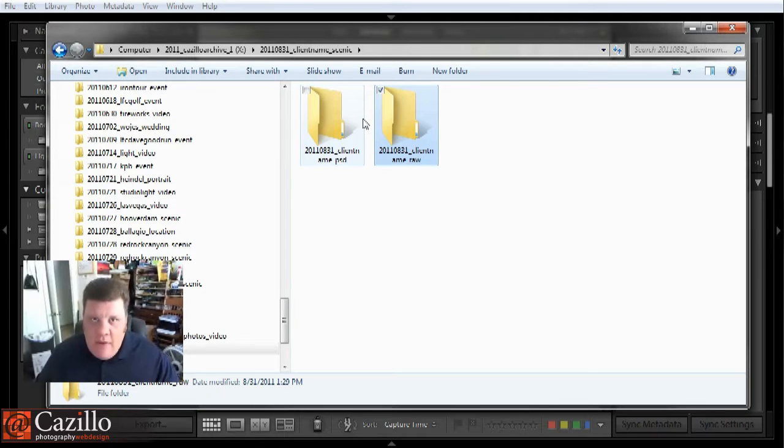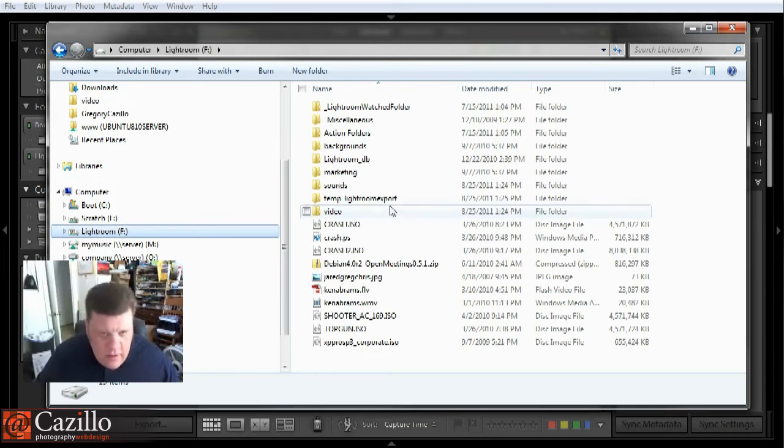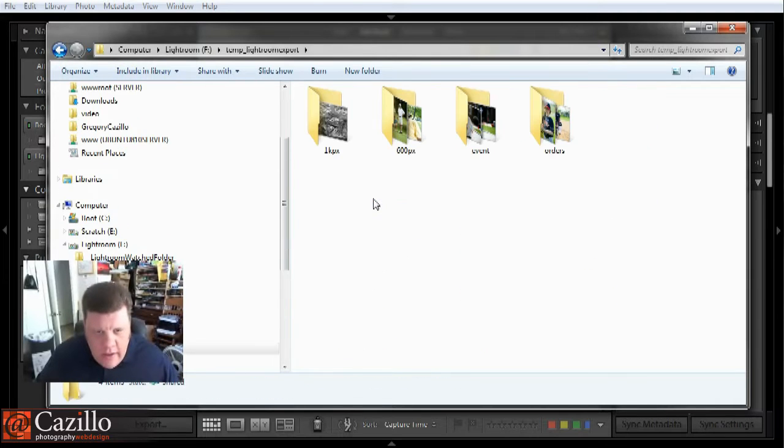I don't keep any of my JPEGs that I export, and actually I export them to a whole other place. I'll actually show you that folder here somewhere. There and there. So that's actually the folder where all of my exports go, in this whole separate folder system, because I just see the JPEGs as a temporary file before I upload them to the lab or before I do anything with them. So that's just the way that it works for me.